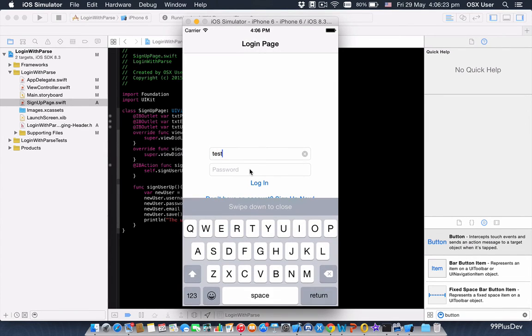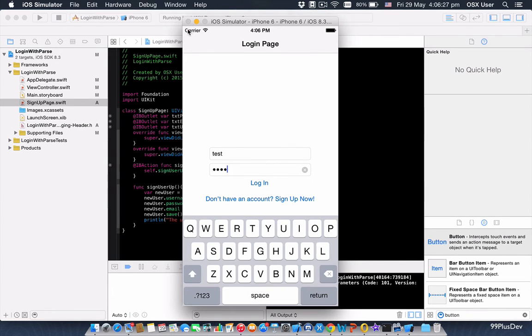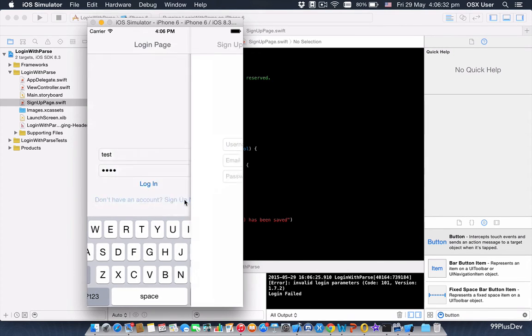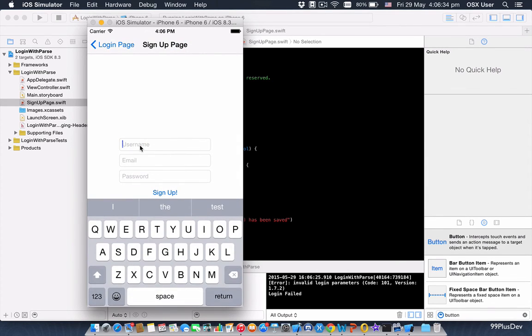Okay, so if I click on test, if I log in, it's going to give me feedback. It's going to say login failed, but I don't have an account and I want to sign up. And let me say call it test at gmail.com, and let's say the password is test1234.